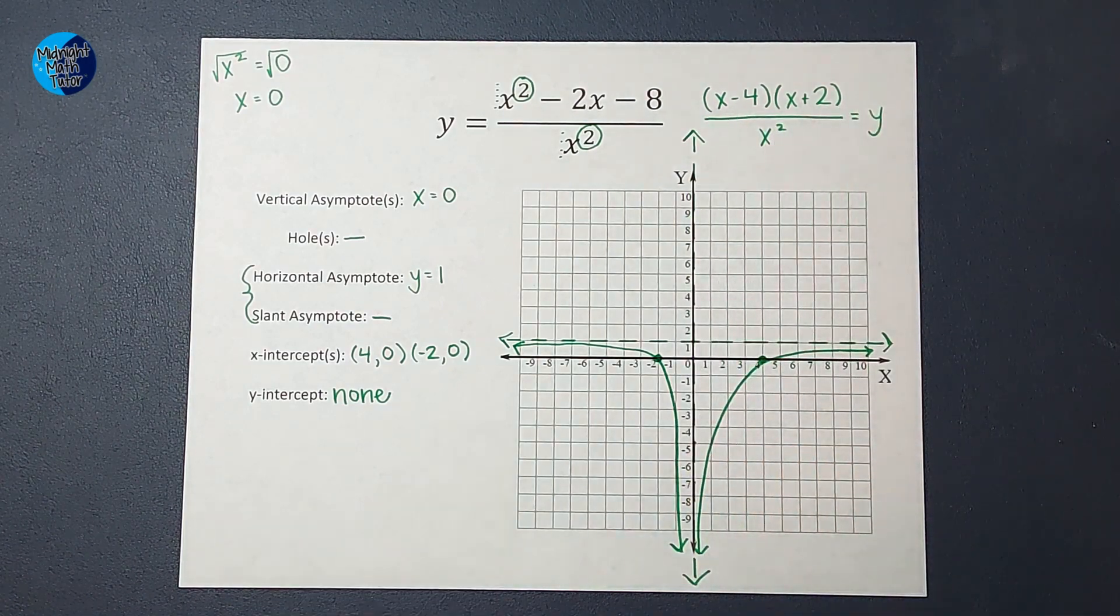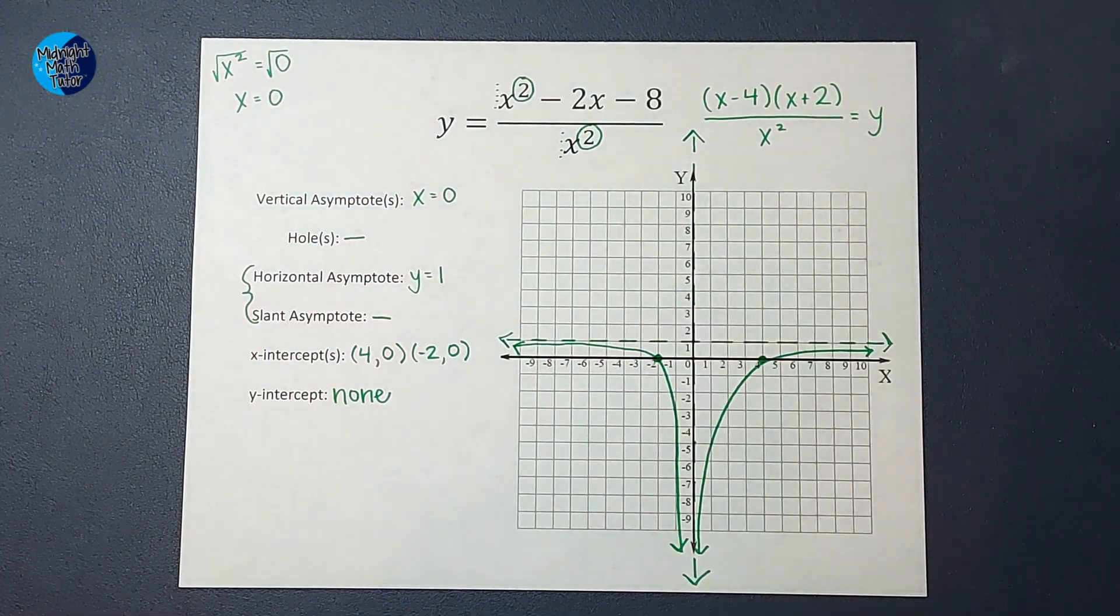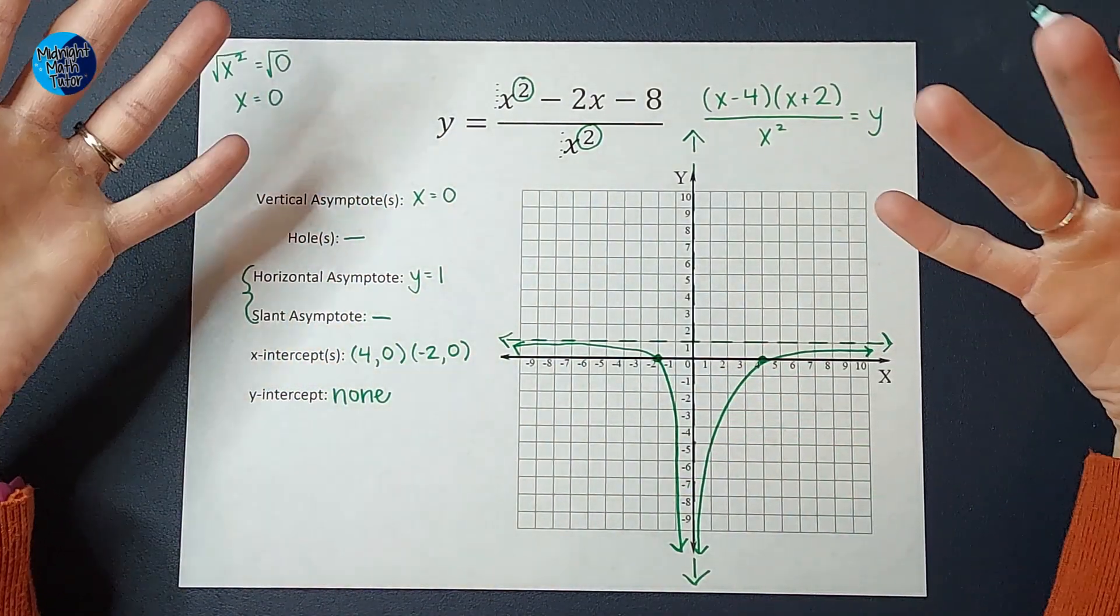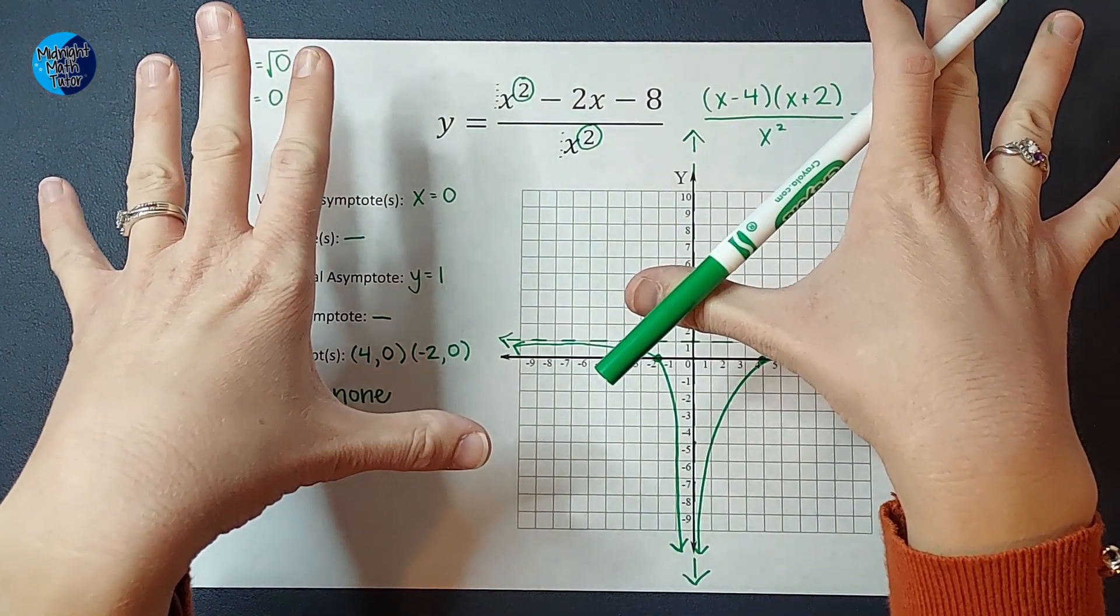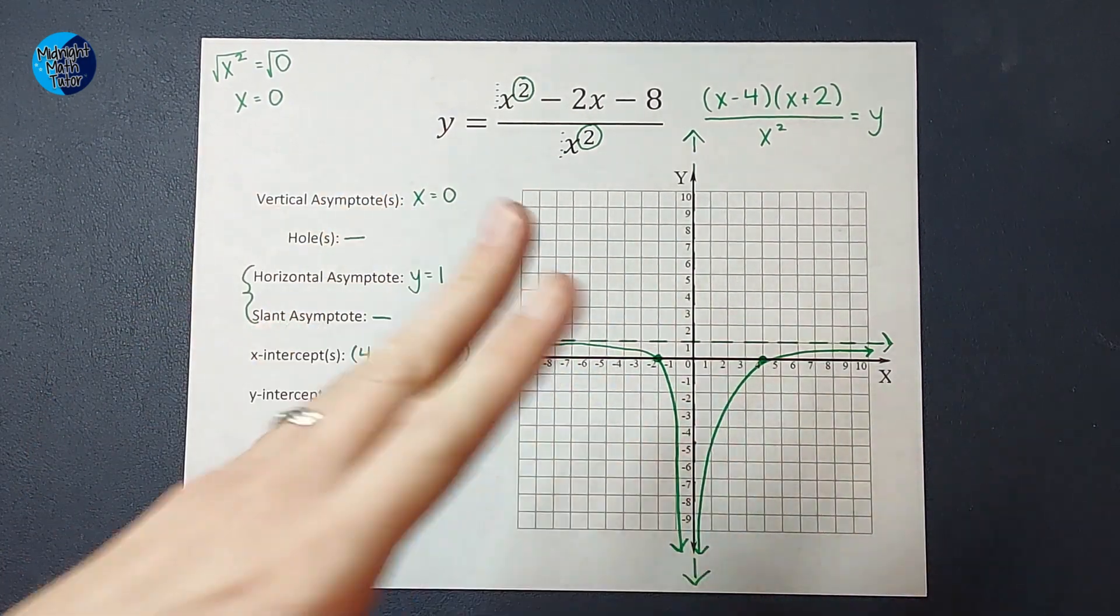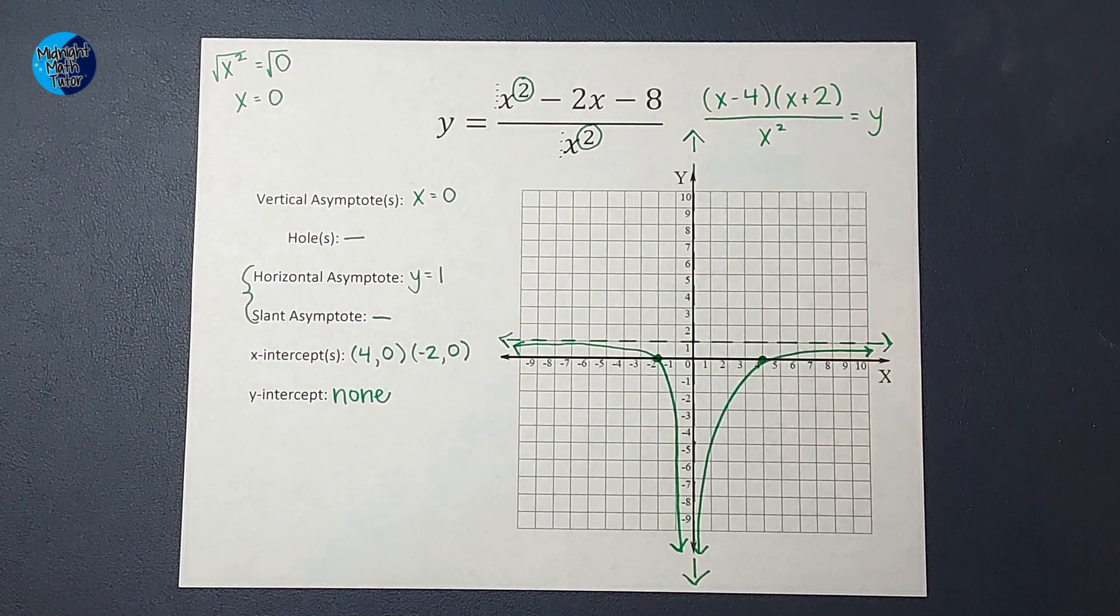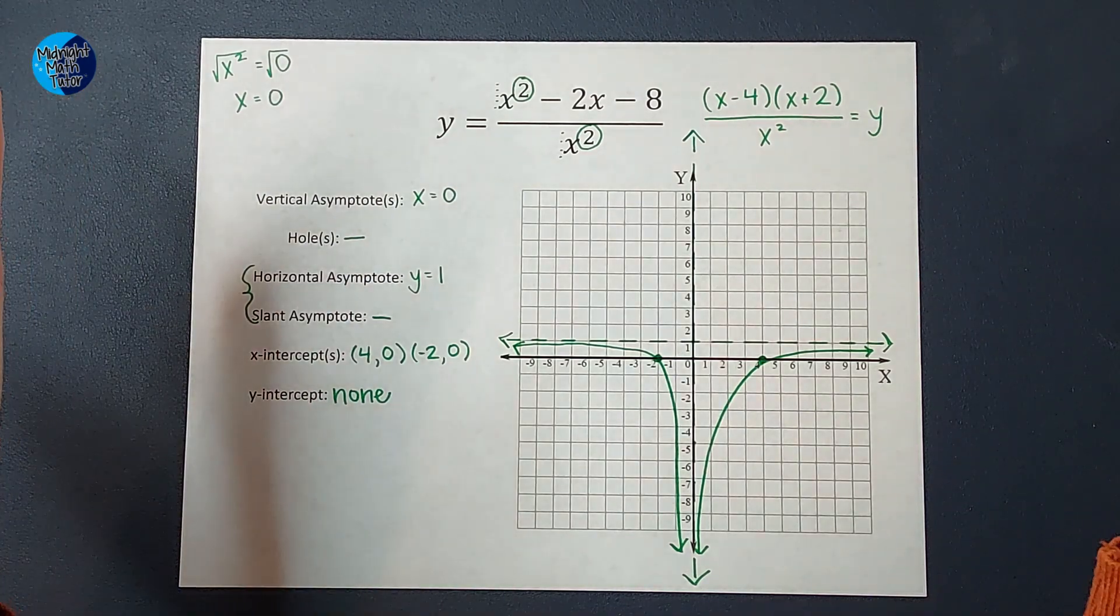All right. That is my graph. Again, if that felt a little too vague for you, you're not as familiar with these functions yet, plug in the points and get some more solid points if that helps you. All right. The last optional step, but I would recommend you do it, is to go ahead and plug this into a graphing calculator and make sure your graph matches. It's just kind of a good habit to get into to make sure that you are on the right track and that you're graphing these correctly.